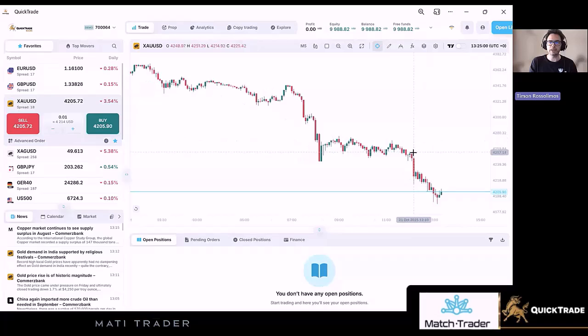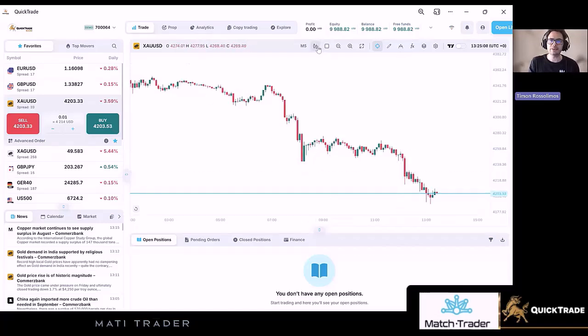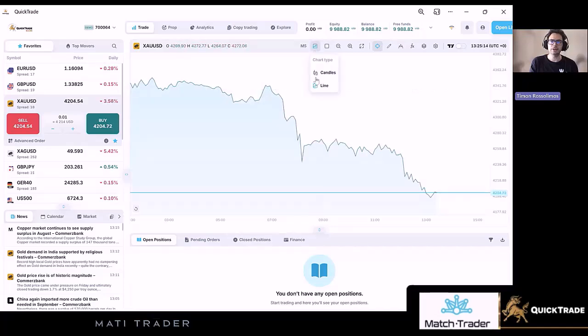And for anybody who traded today, we would have got this mark over here. We would have banked our profits in 1 second. It was crazy. Next, you can choose how you want your chart to line up. So do you want candles or do you want lines? Here is a line. Here is a candle.